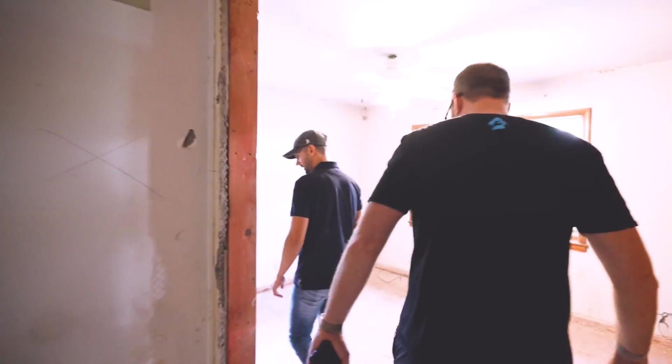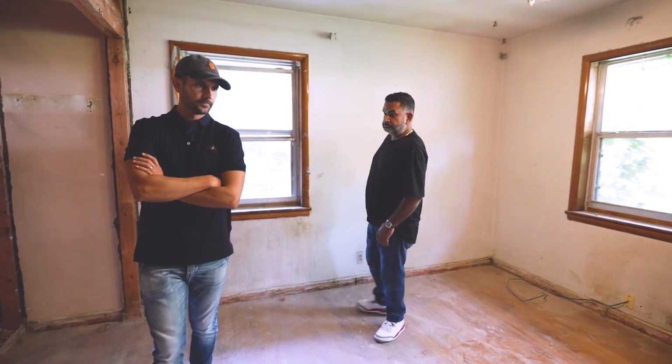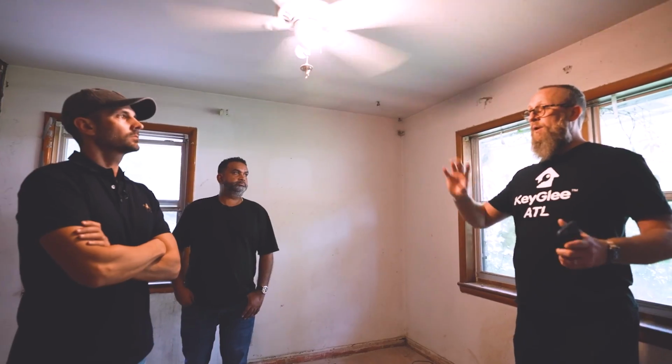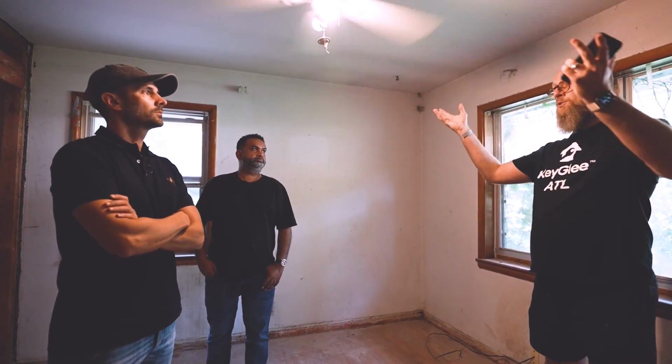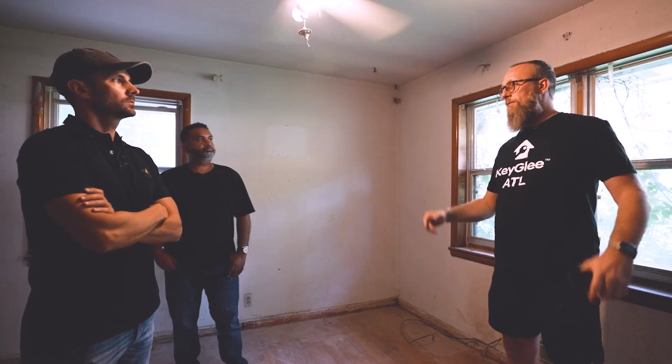It'd be cool if you guys could figure out how to keep it all. I think we will be able to, and that'll also help. Whatever money we save doing that, we'll spend somewhere else. We'll throw that back into something nicer. I imagine you'll end up doing can lights in every bedroom and things like that, or you guys not spend the money on that? So we'll definitely do cans in the living room, dining room, and kitchen. We probably won't in the bedrooms. I don't generally even put ceiling fans in the bedrooms. I wire it in case they want to do that later, but we put a really pretty flush mount. And the primary bedroom will get a nice ceiling fan.